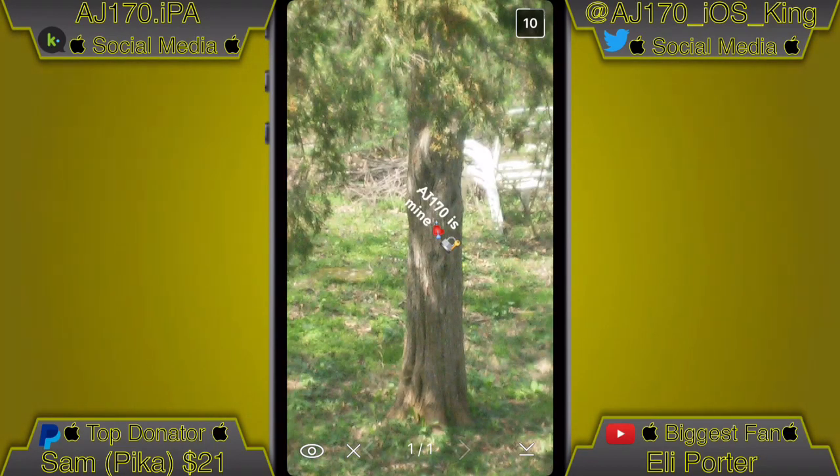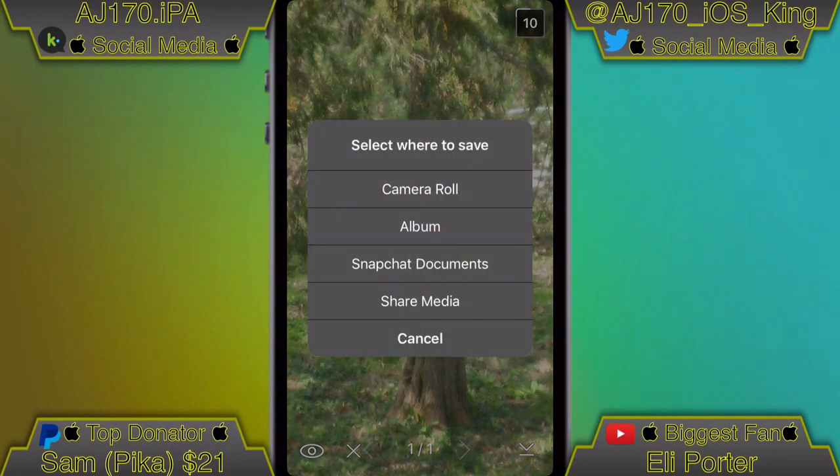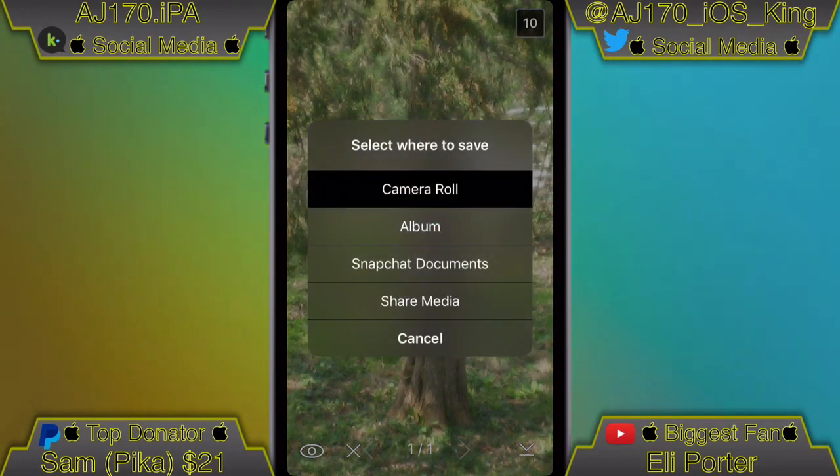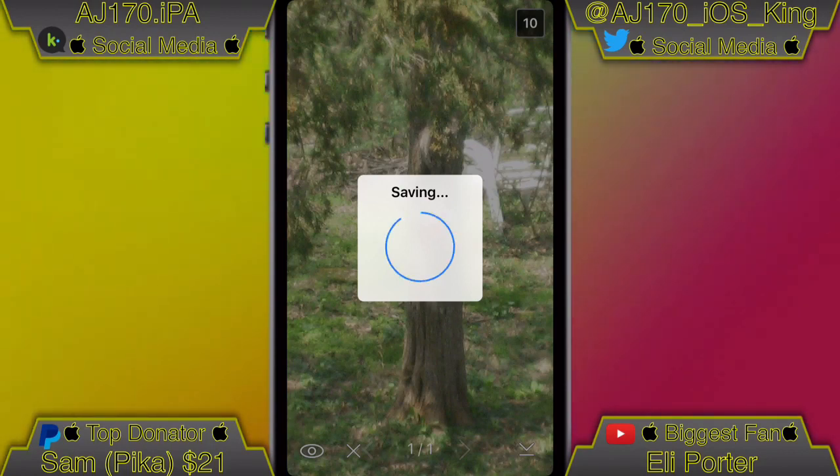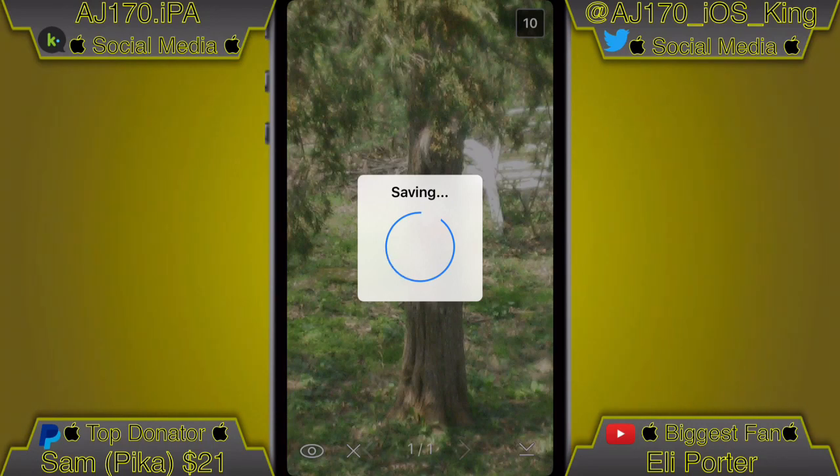So if I go ahead and tap this, as you guys can see, this one has a couple more features. So if you send multiple snaps, you can scroll through them on the bottom. If we hit the download button, as you can see, you can basically do a lot more options, and the saving process takes a little bit longer. So if we go ahead and wait a couple of seconds, it shouldn't take too long now, so we just have to wait for this to save. And it looks like it's saving the entire picture, to make it actually look in high quality. That might be why it's taking a little bit longer.